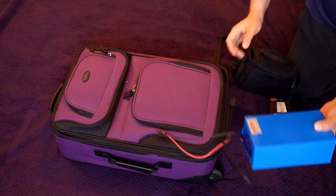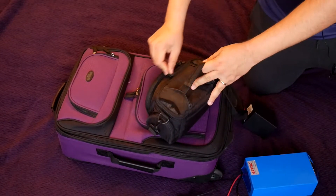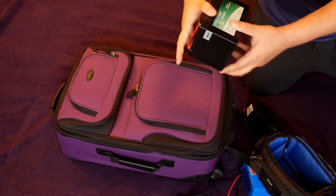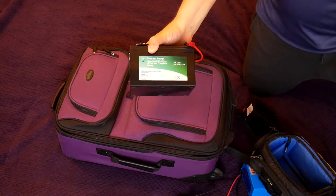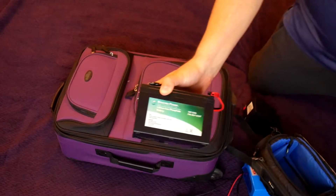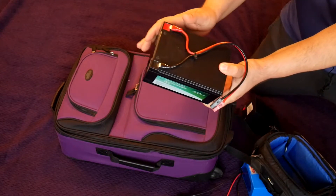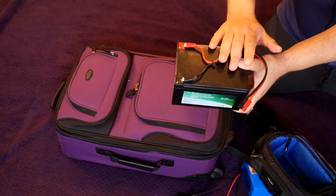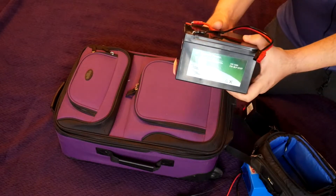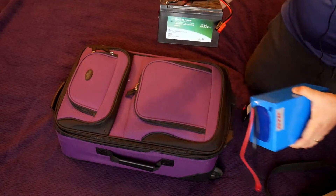And this connector here is to charge the battery. The other battery that I have, I did get it from the US, from a US manufacturer, Bioenno. It's very popular among hams and preppers. It's a lithium iron phosphate battery, 12 volts, 12 amp hours. And it does last me at least 3 hours up to 5 hours, really depends how I use the radio. That one doesn't come with power poles — I added those — it just comes with normal battery terminals. They do have a soft shell version which comes with a charging cable and power poles, just like my bigger battery that I got from China.